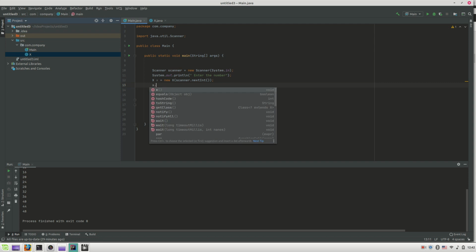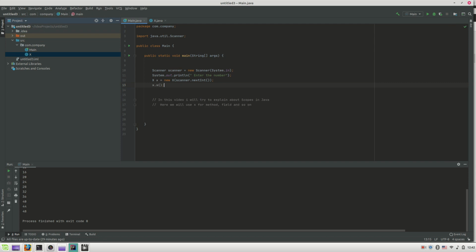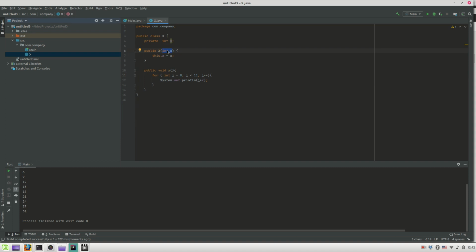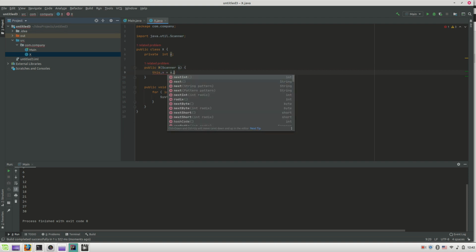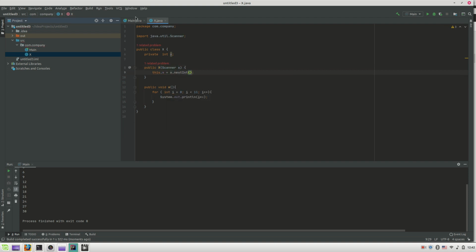Now we're calling x and method x. So let's check whether this method works or not. I'm just trying to find the multiplication of 3 up to 10: 0, 3, 6, 9. Yes, okay. So let's modify this, and actually we don't need to type this here as well. We can include this in here. Let's include the scanner, and inside this we are doing nextInt.